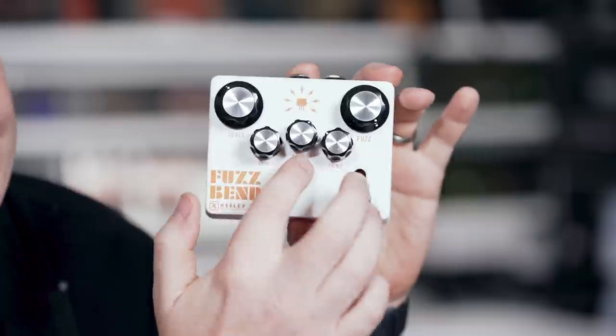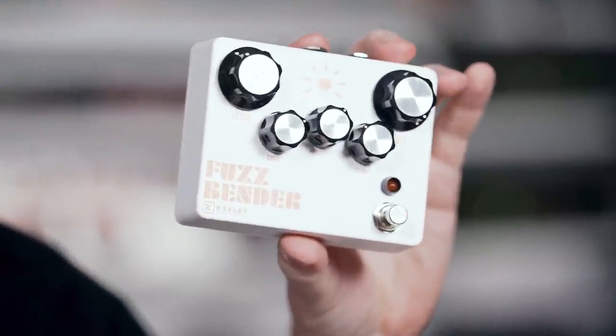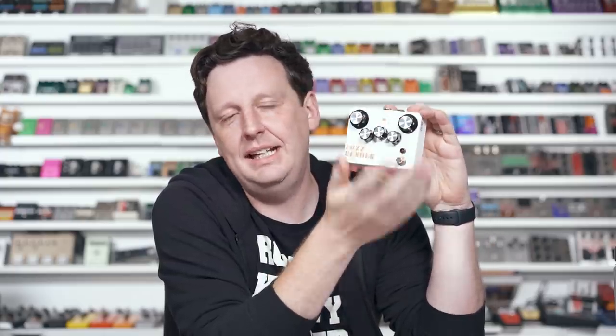And in typical Robert fashion, he did something a little crazy. He put an active Boss style EQ in it, because you can do whatever you want. You can create your own road, so to speak. You make your own destiny, and basically Robert is a master of that. This thing with the bias control is wild. You can go from full to just spitting, dying hyena sounds. And I'm gonna live somewhere in the middle.